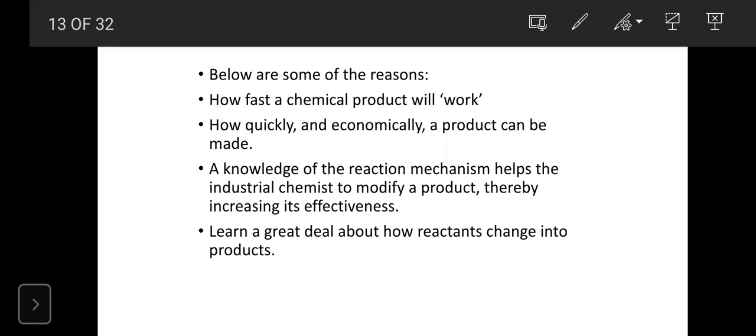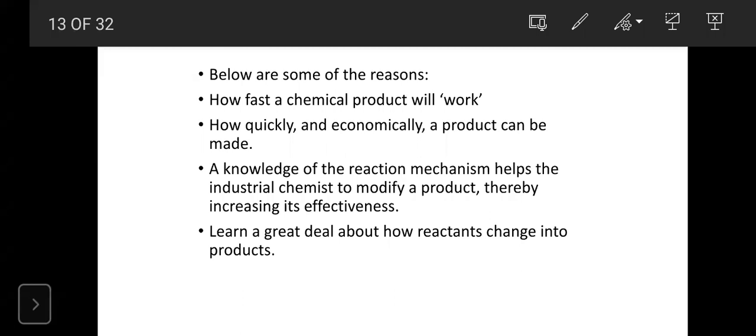It's like the production of ammonia you learned in senior secondary school. If you increase the pressure, does it increase the manufacturing of ammonia? Hydrogen plus nitrogen, production of ammonia. You can remember the Haber process in school. What were you doing? You were changing some of the factors, like increasing the pressure, and when you do that, you manufacture more ammonia from your experiment. So that is one of the reasons.